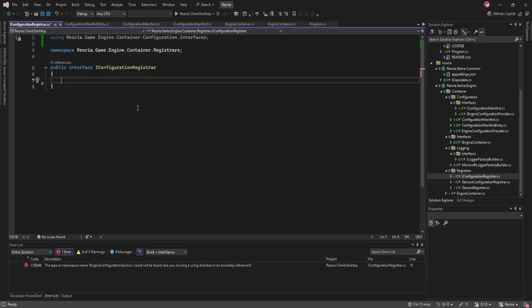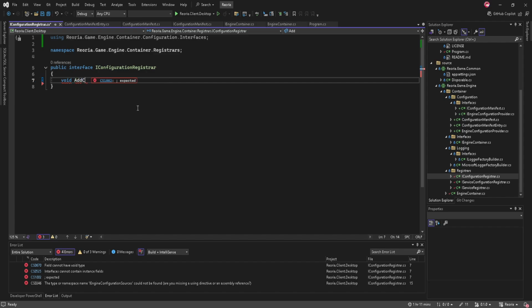Okay, so we want void. Add. Just do this. Configuration. Manifest.